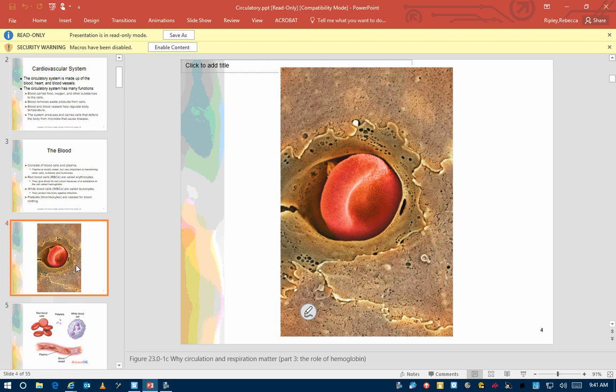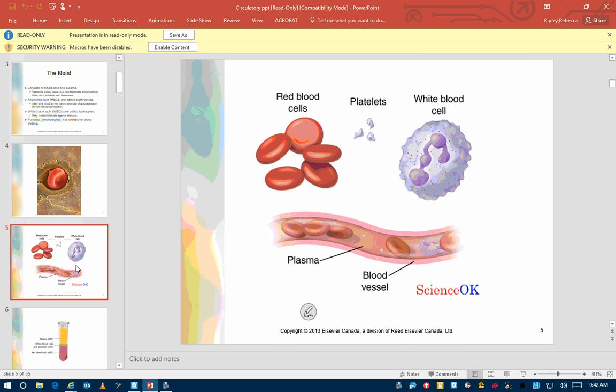So this is a cool picture. This is a cool microscopic picture of a red blood cell in a blood vessel. So look how tiny that blood vessel is compared to the cell. So we'll talk more about blood vessels, and there are different sizes of them as you go through the body. So that would be one of the tiniest. So that one blood cell barely fits through that blood vessel. Yeah, they fit through though.